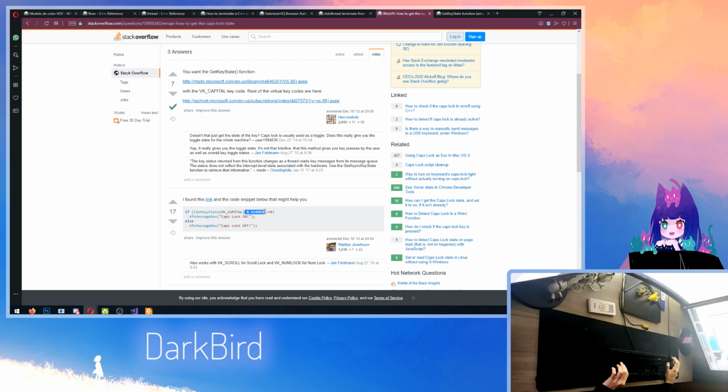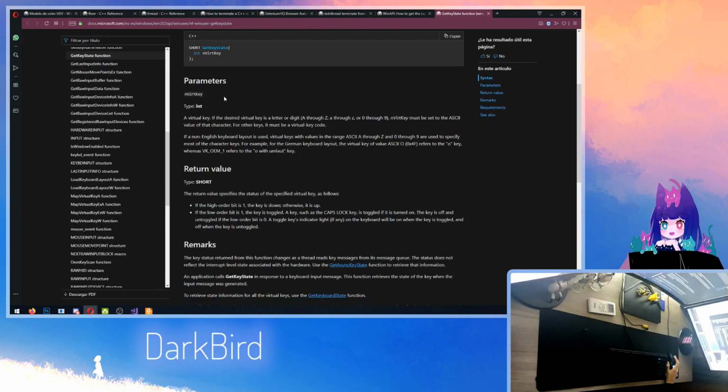What is this AND gate? I mean, AND operator. Let's read this. A virtual key, return value short. The return value specifies status. If the high order bit is 1, the key is down, otherwise it is up.